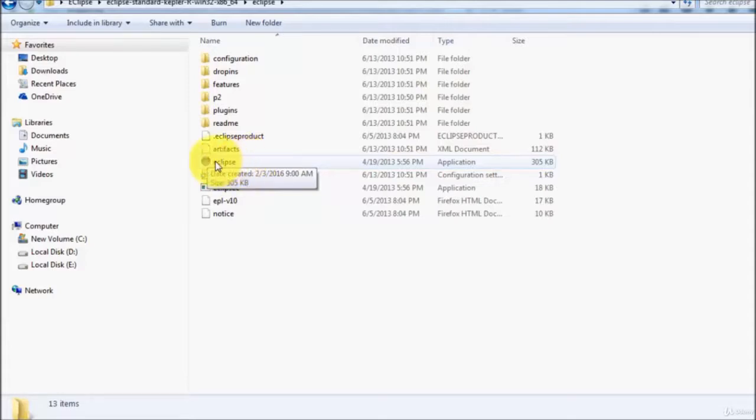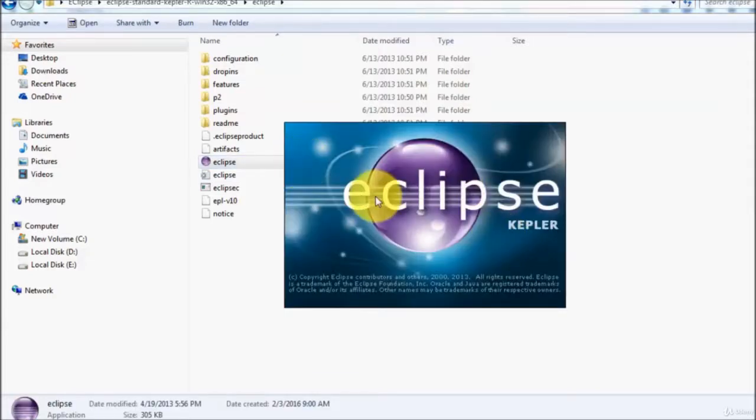Eclipse application. So installation is done. Double click on this file and my Eclipse Kepler is going to start. So that was our second step.